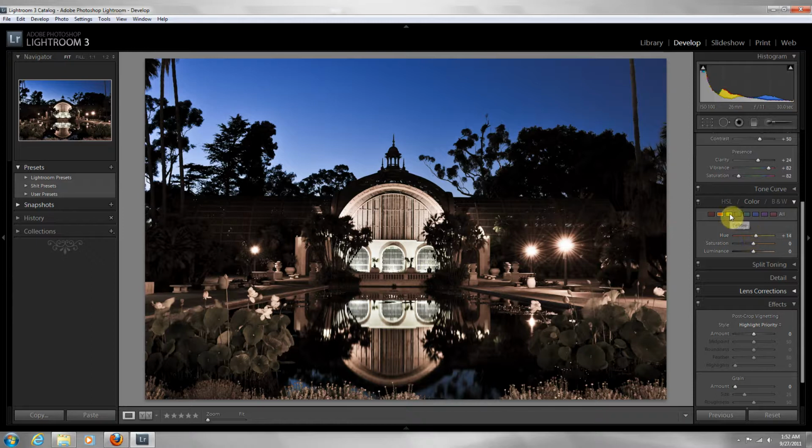All right, so here's my yellow tone. So yellow tone is all the tone that was present in this area. So I don't want to make this yellow, obviously, so I'm not going to touch the hue. What I want to do is that I want to mess with the luminance and make this thing brighter and make it pop. So I'm going to increase my luminance value in my yellow tone. I think 45 looks good. All right.